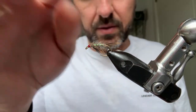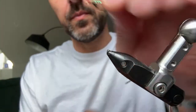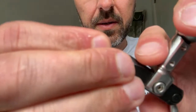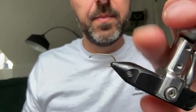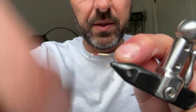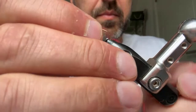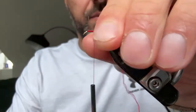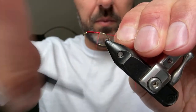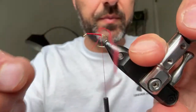You can come in with your dubbing brush as well and just pull some of those fibres out. Right, last one of these and I'll be done with the shrimp. I'll move on to something else.